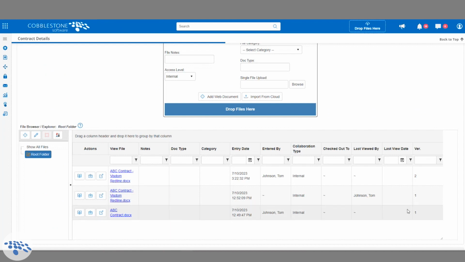CobbleStone makes version control visible and convenient. Each time a document is edited, a new version will be added to the document toolbox, allowing for consistent, up-to-date information and a clear view of the editing process. Within the document toolbox, you can store an unlimited amount of Word documents, PDFs, spreadsheets, and even emails to be very easily accessible right within CobbleStone.